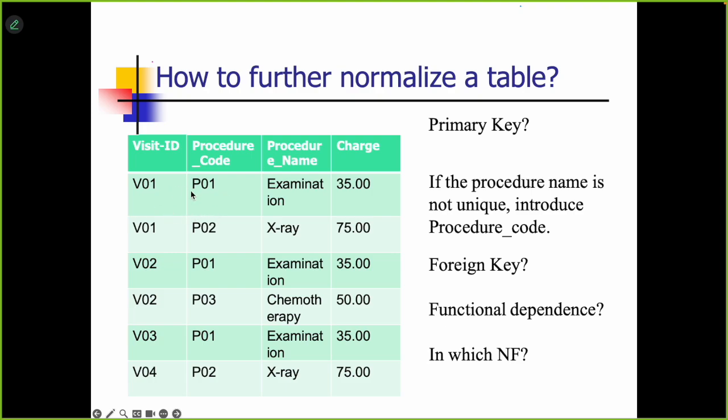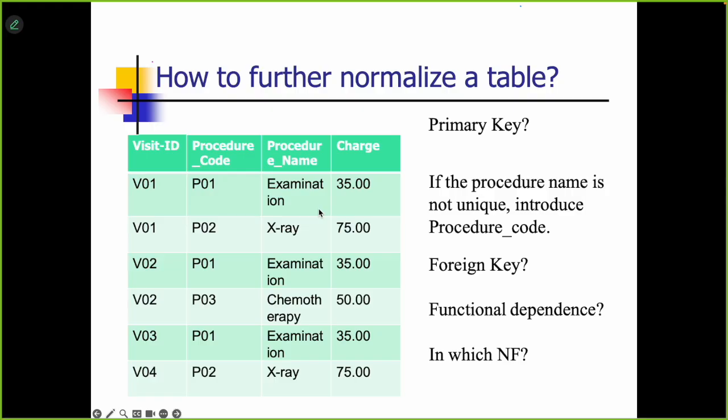And there is a many-to-many relationship between visit and procedure if you check, right? There is a many-to-many relationship because each visit can include multiple procedures. For example, in your first visit, you can do both examination and X-ray. So each visit can have multiple procedures, right? And each procedure in your treatment can be used for multiple visits. For example, X-ray can be used in visit 1, X-ray can be used in visit 4, and so on. Does it make sense? So this is a many-to-many relationship between visit and procedure.